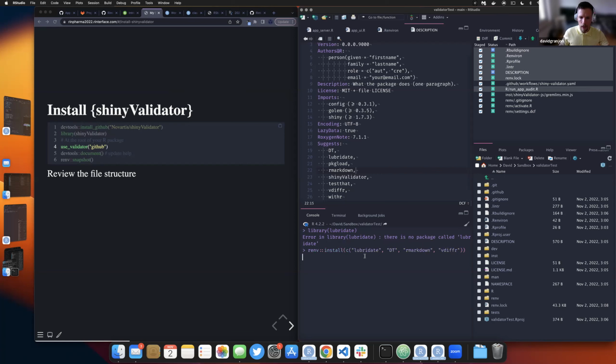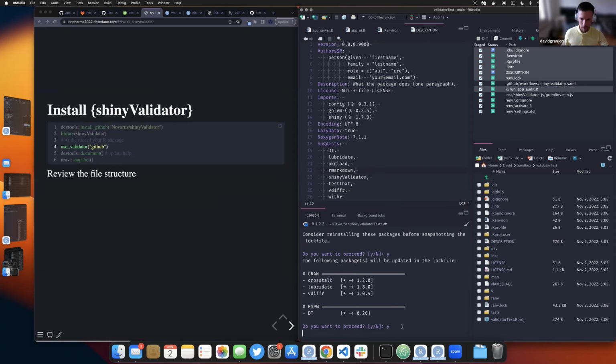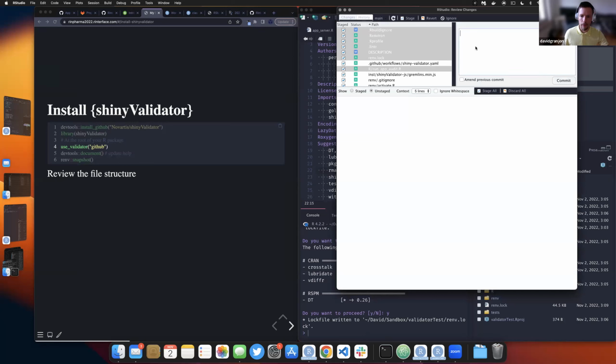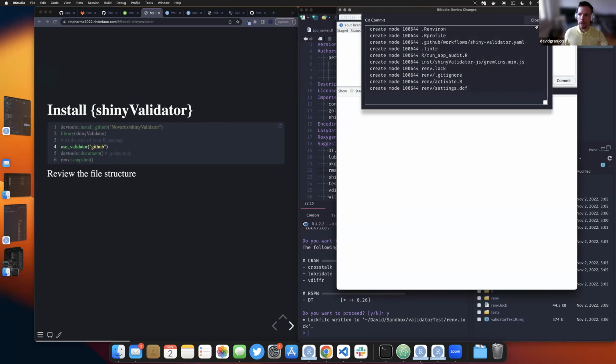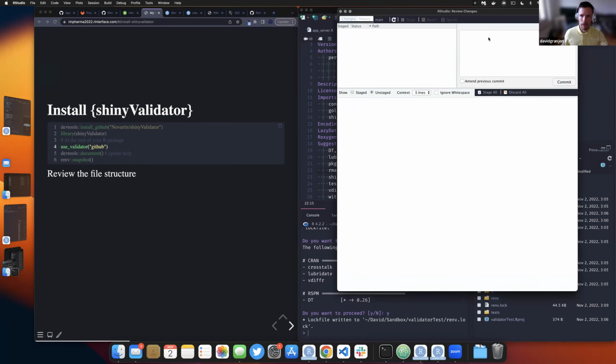Okay. It's just to make sure these packages will be available on CI/CD. I do renv snapshot again. And in the meantime, you can see how it works with renv. So you see, I have my new packages here that will be added in the renv.lock. Okay, and I can commit. So I will create a very simple message, first commit, click on push, and that sends my code to GitHub.